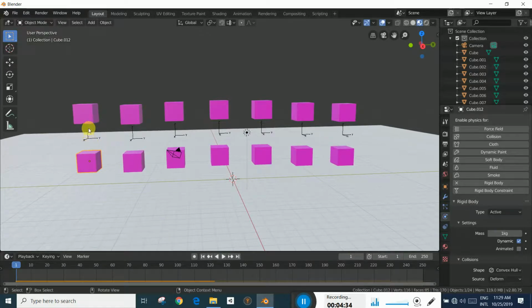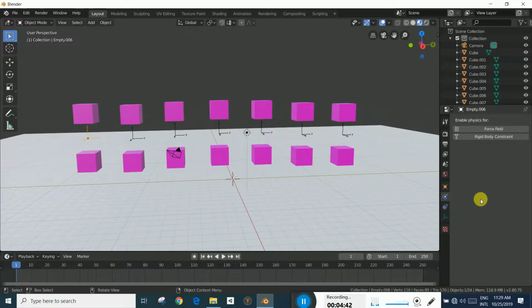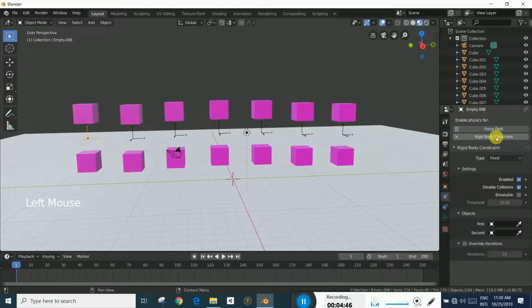So now I want to apply the first physics on both these objects. So click on this empty, and in the physics tab, rigid body constraint. This empty is basically connecting these 2 cubes or 2 objects.